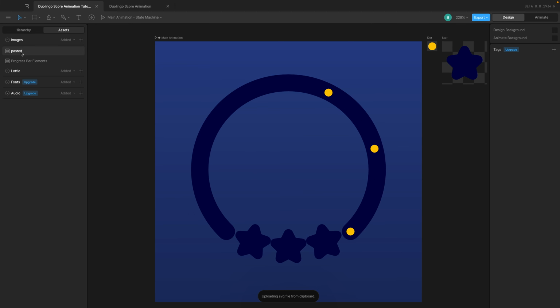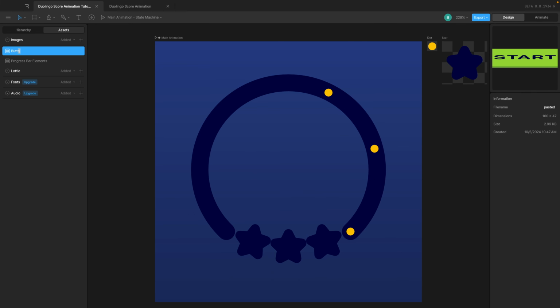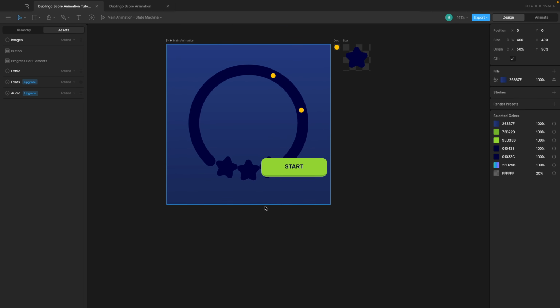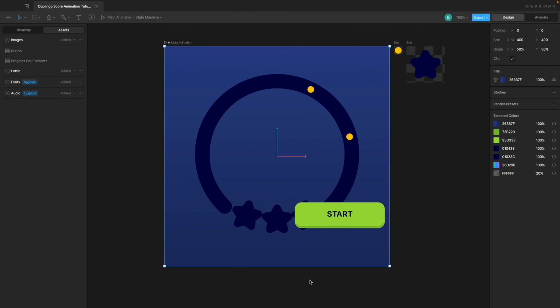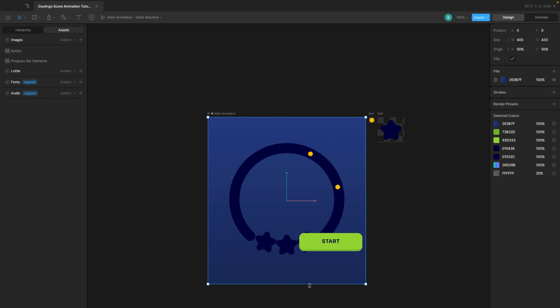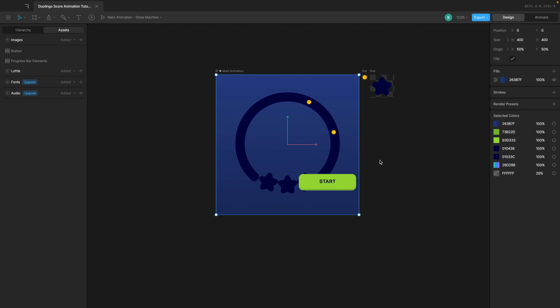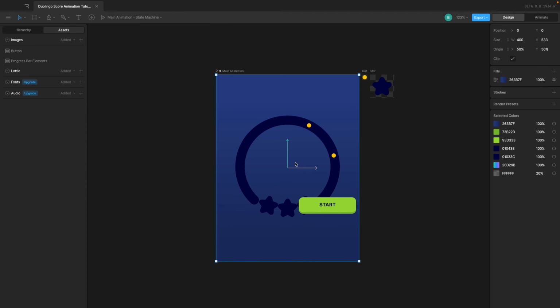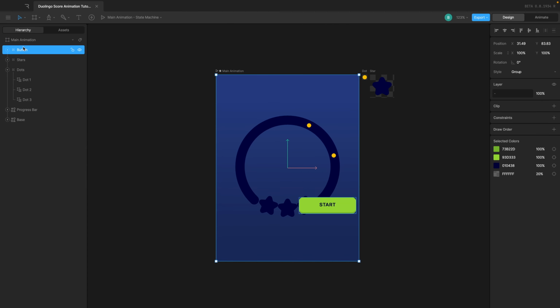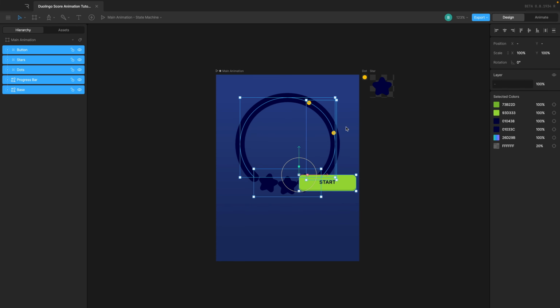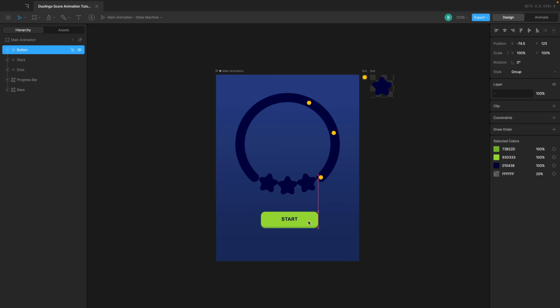And then in the assets panel, I should have the button. I'm just going to call this button, all right? And I can drag that outside and paste that over here. I'm going to make the artboard a little bit longer. All right, so I see the anchor point over here. I'm going to drag this out a little bit, and I think it keeps things in the center. So let me drag this out, and then we can take all of these items and move this a little bit up, and then take the start button and move that over here.